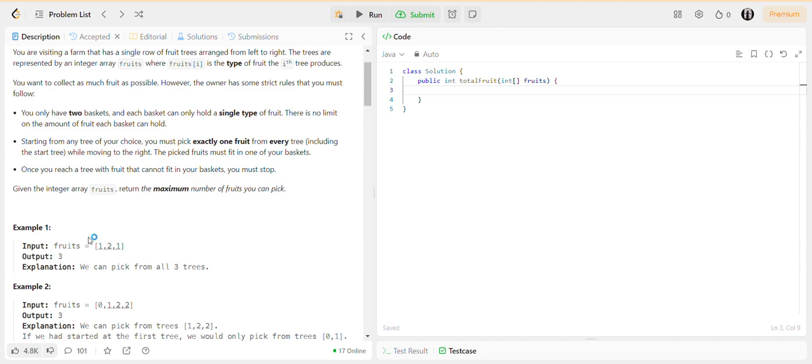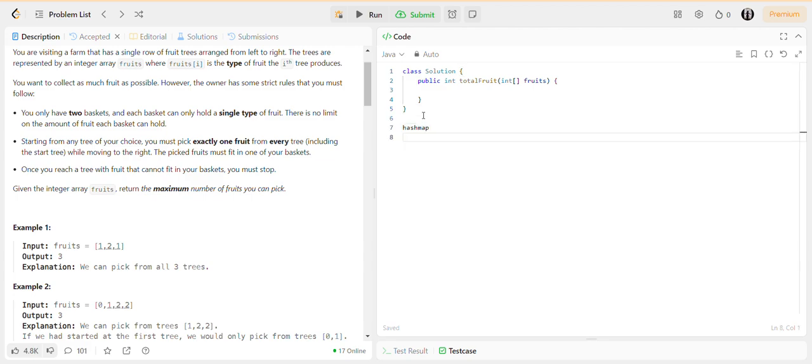While solving this question, I didn't realize that they are asking for a continuous subarray. The first approach I took was to use a hash map.